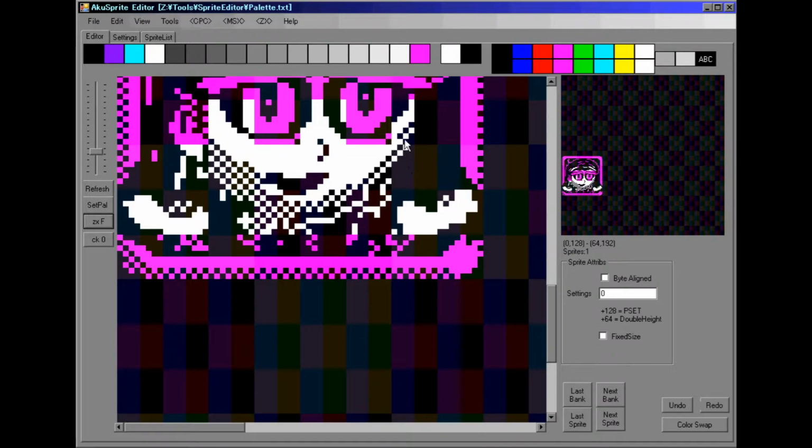Now, the Chibiko character, her eyes are supposed to be red, and it's very rare I get the opportunity to colour them red, because on the Amstrad CPC I just don't have enough colours, and on the ZX Spectrum the eyes are usually so small that they're nowhere near 8x8 pixel blocks. So this is one rare opportunity where I'm able to actually colour them red. So as you can see, I'm going to actually redesign the character's face a little bit, just so that the eyes are now all in one 8x8 block and the cheeks aren't coloured as well. As I said before, you can see the Spectrum colour palette at the top. You've got black, blue, red, pink, green, cyan, yellow and white. And as I said, you can actually have all of those on screen.